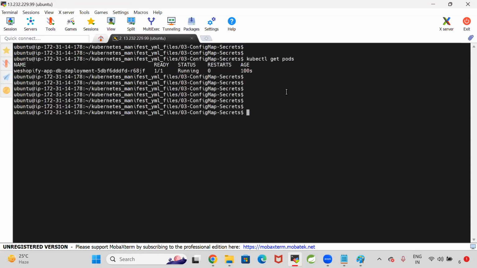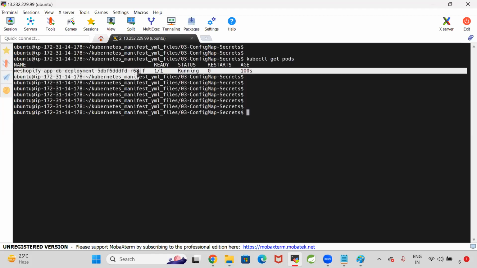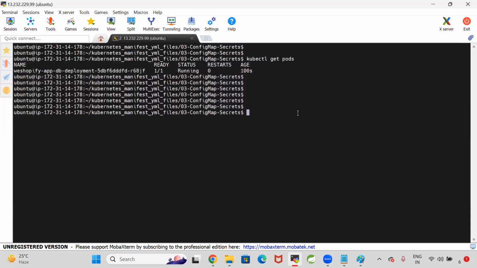So here, what is the password and what is the database name I am using for the MySQL database? I have taken that from the config map and secret. Got it. Now here, guys, we are going to get into this pod and see really database is created or not.